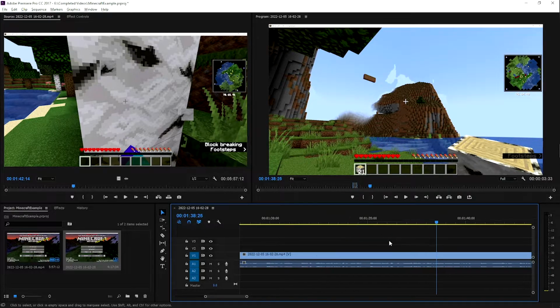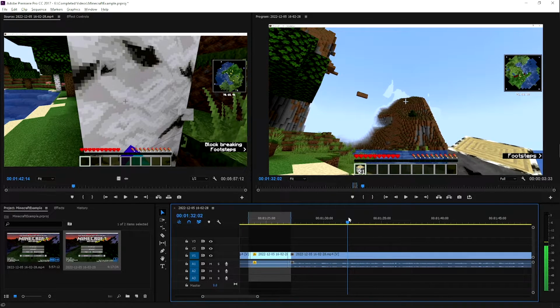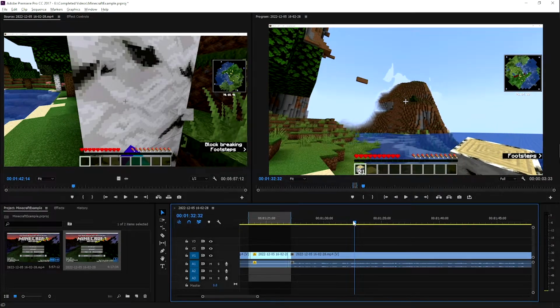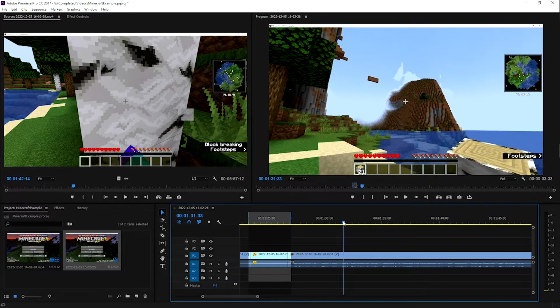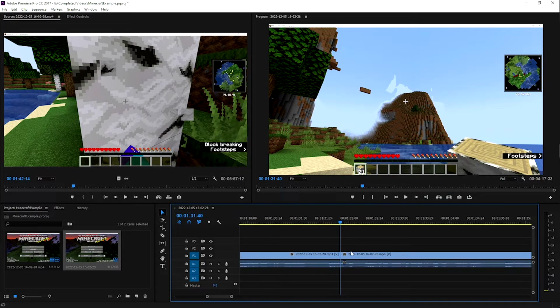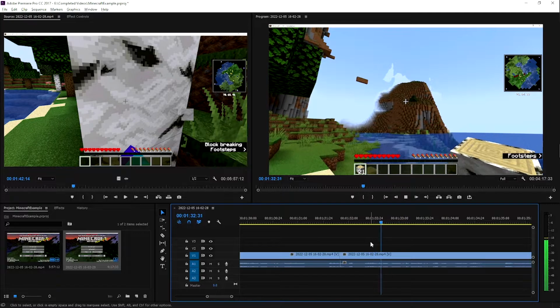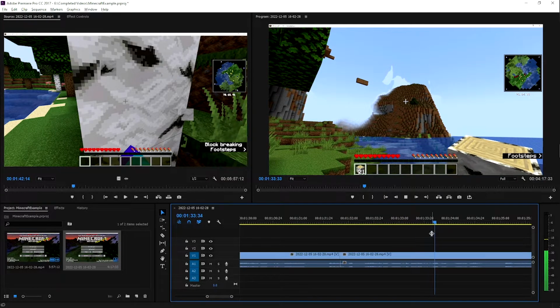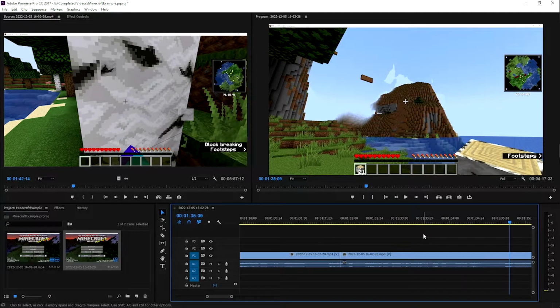So we're gonna do this by, again, taking a clip. Let's go to where I say up there, and okay, so he says up there right around here. So we're just going to do I-O, again, making a cut with the apostrophe key, and play up there. And this will be a nice example of zooming in. This is where it comes into personal preference. It's how much you want them to see. So like, I want the camera to linger up there for a little while. So we're zooming in for a few seconds while I'm talking. And then when we find a comfortable place, we're going to zoom back out.